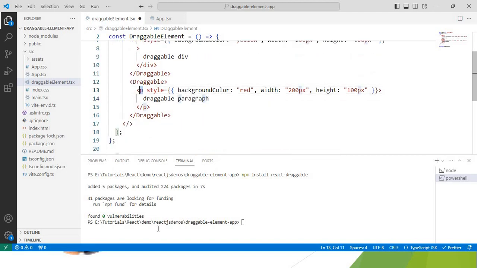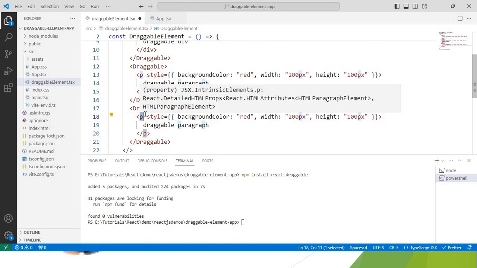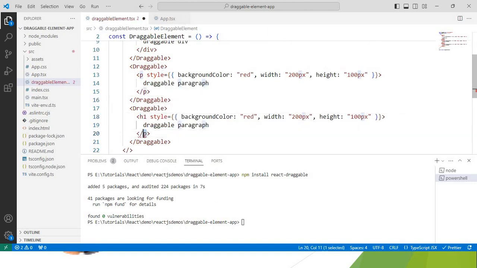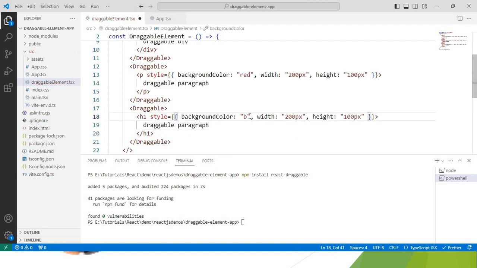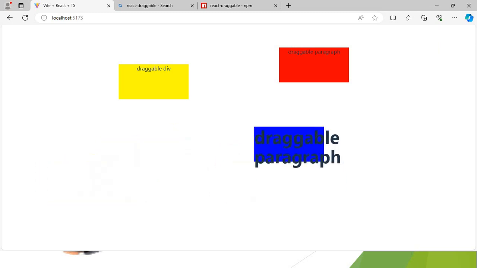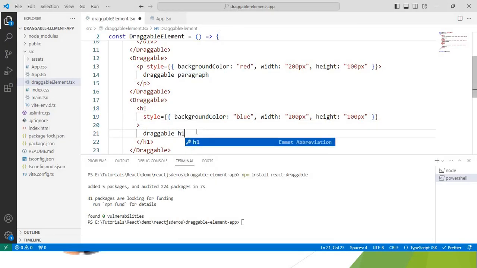Suppose I want to drag the heading. Here I have defined the h1 tag, or any level you want. Here I have defined blue. So here you can see draggable h1.